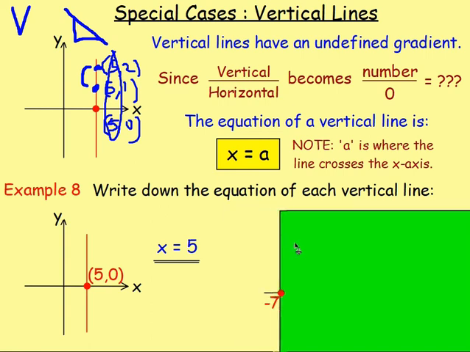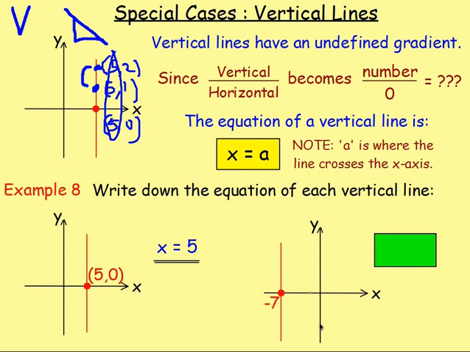If we take another example, again, there's our x-axis and our y-axis drawn in. We can see here we've got a vertical line. And this vertical line is crossing at this point here, negative 7. You can see this is going to be negative 7, 0, if you wrote it down with an x and a y coordinate, because you're not going to be going up at all. Because it's a vertical line, we know the equation is just going to be x equals. And the reason is, again, every single point on this line will be negative 7 something. It'll be negative 7, 1, then negative 7, 2, negative 7, 3, negative 7, 4, negative 7, negative 1, negative 7, negative 2, negative 7, negative 3. The x value is always negative 7, so we just say x equals negative 7. And that's your answer.